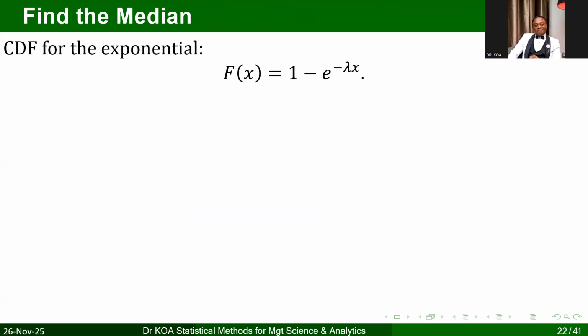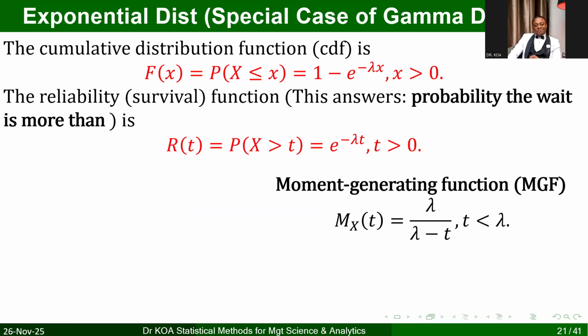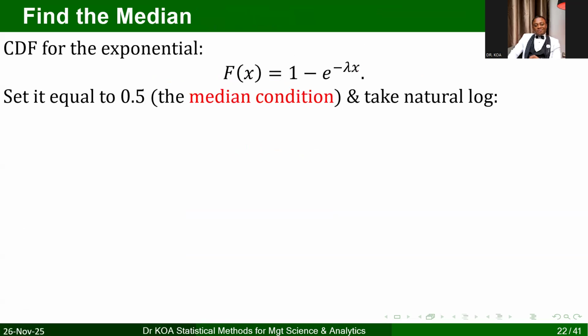We have already given this function, the cumulative density function. This is the same thing up here. It's 1 minus e raised to the power, and so on. Now, there's something we want to do. We want to find the median condition, and to find it we use the cumulative density function. I can tell you the formula, but I'm going to show you how I derive it from the cumulative density function. We set the cumulative density function to 0.5, because the median is where half of the probability is, the middle. So we set this whole thing to 0.5 and create the median condition.